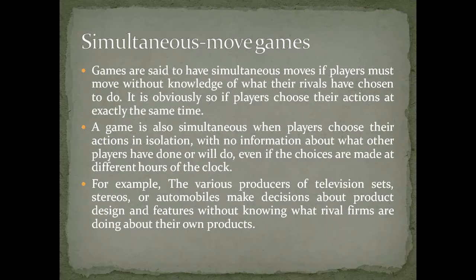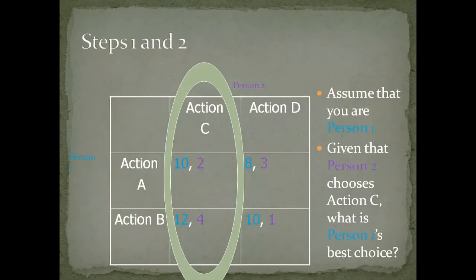Now the question arises: how can the players make a move? Should they make a move based on their gut, or should they make a move based on the historical performances of their opponents? That is the intriguing factor of simultaneous move games. We're going to talk about that in the consecutive slides, so hold that thought. But let us first brush up the concept of the payoff matrix that we discussed in the last lecture.